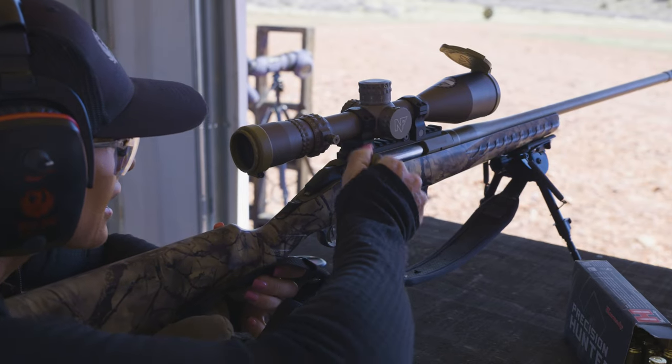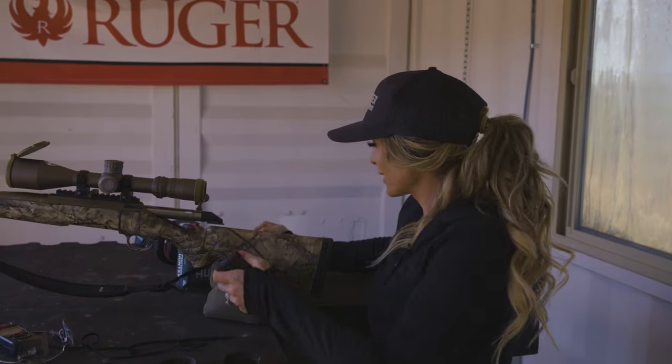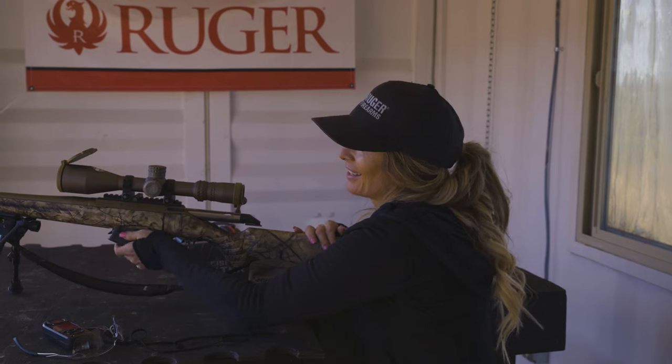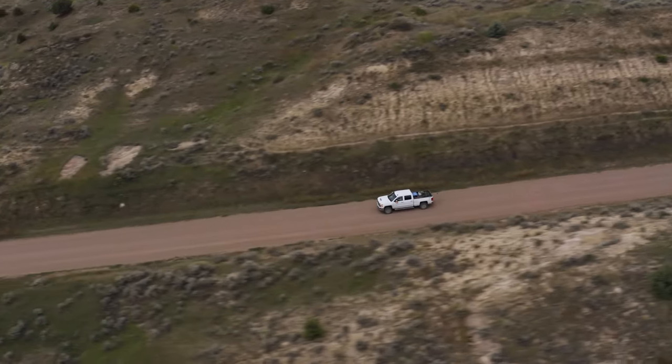You guys, I feel good, I'm shooting good. I had two impacts at 800. I don't need to spend a bunch of ammo trajectory validating today, although I do like shooting, it's fun, but I've got the confidence I need to go antelope hunting, and my equipment's ready, and it's gonna be a fun season.